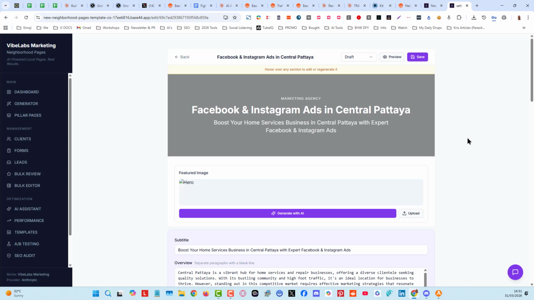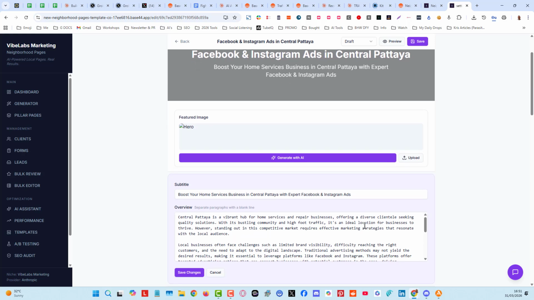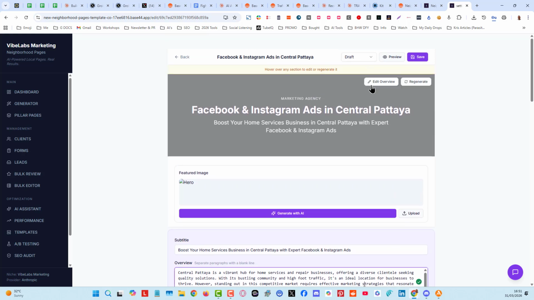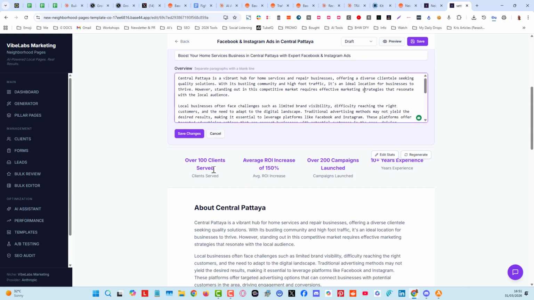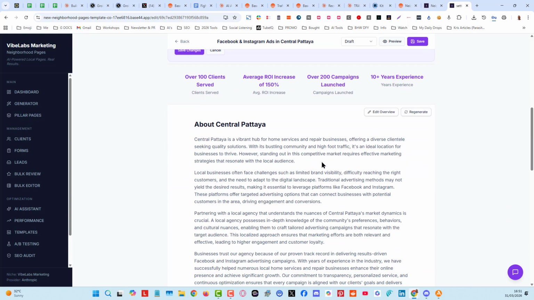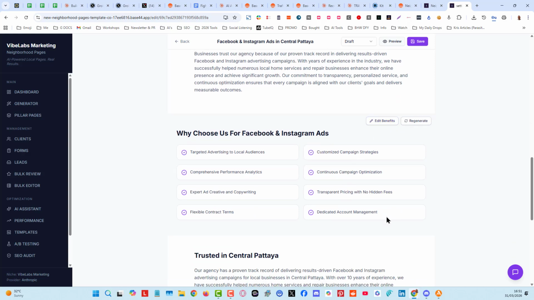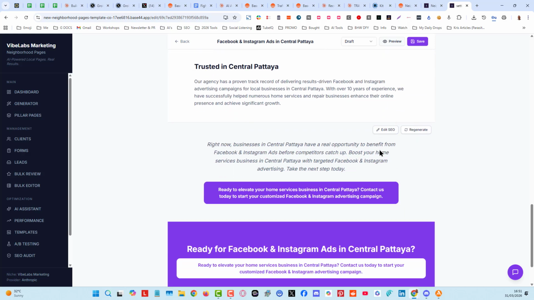It just confused people who think, oh wow, so many choices for editing, and that can make people feel overwhelmed if they've got 80-odd pages or something like that. Now, if you hover over any part of this, you're going to be able to edit. I can edit the overview and scroll down. I can edit this section here and scroll down, can edit all of this. You just click to edit any part of it.